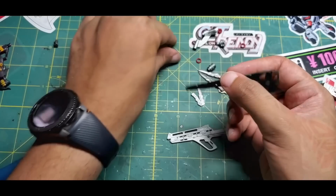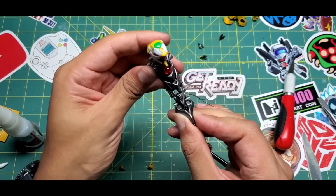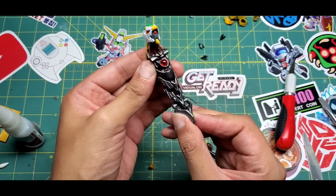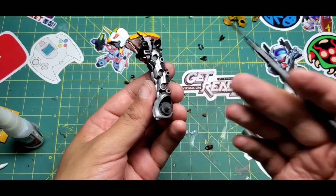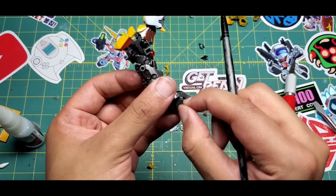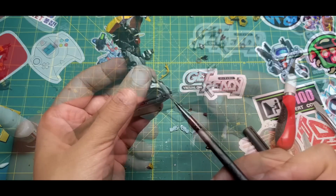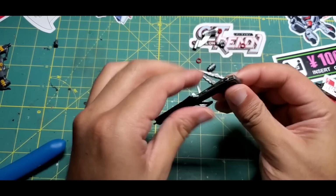The articulation you can pull off, from a front and back crunch to side to side, is remarkable. My only concern was the actual crotch area, or the inner hip. It's on this weird swivel mechanic where you have to lock it up just right. But if you lock it too tight, you might be prone to breaking the plastic. So be mindful of that particular piece. I was a little hesitant with that.